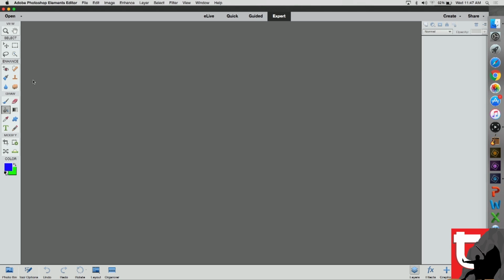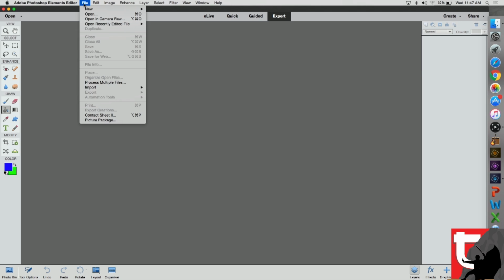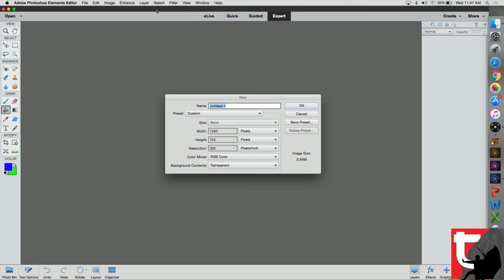So what you're going to do at the very beginning is go up to File. See that little File button? Don't worry about anything else. Don't let anything else confuse you. You're going to go to New, and then you're going to go to Blank File. On the Blank File screen, you're going to see a name. You're able to name your picture, or your thumbnail. You can name it whatever you want.